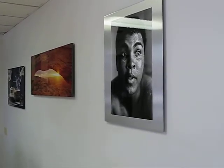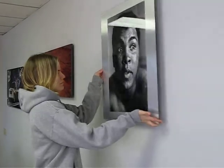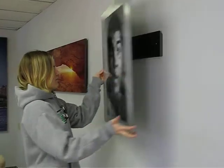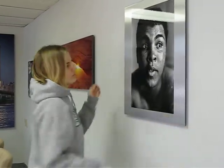Elizabeth, unhook that print and we'll show the hanging system. It's very simple. It's very secure. It's got two opposing 45-degree cleats, so all of these are hung that way. Easy to install, and they're very secure on the wall.